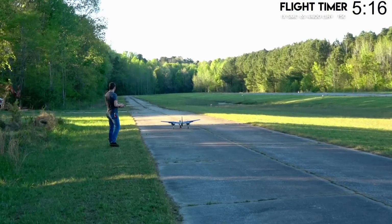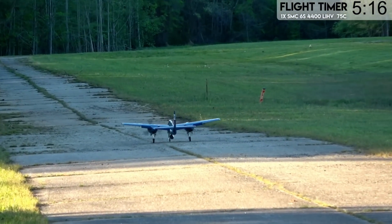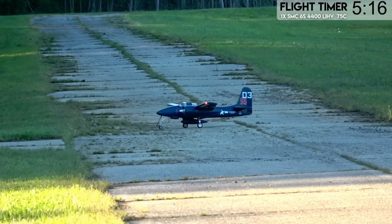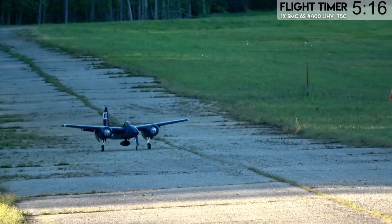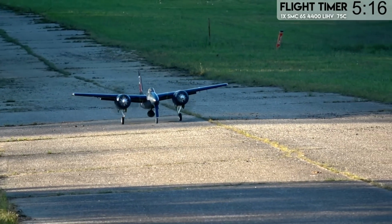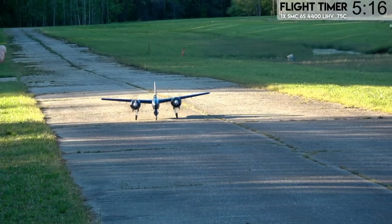All right, what are we at right now? 5 minutes and 17 seconds. We'll call that the end of flight for this model. I'll give you guys my viewpoint on it. I, so far, friggin' love it. This is very, very beautiful. Handles like a dream. I've flown other tricycle gear planes that don't handle anywhere near as nice as this one does. It kind of reminds me of the E-Flite Sirius, except the Sirius has a little bit more power, I think.